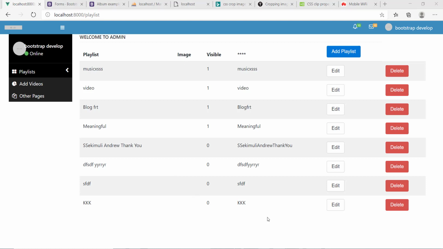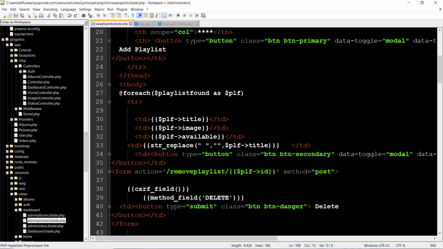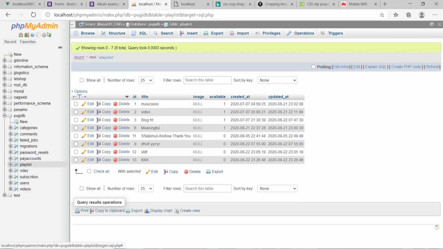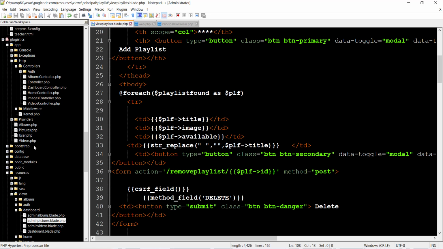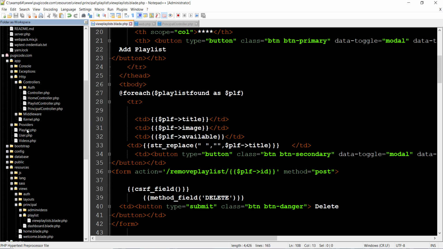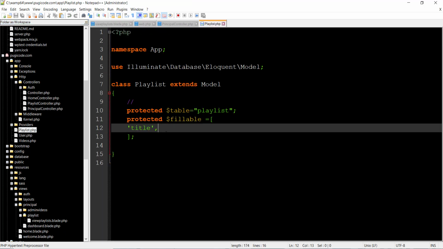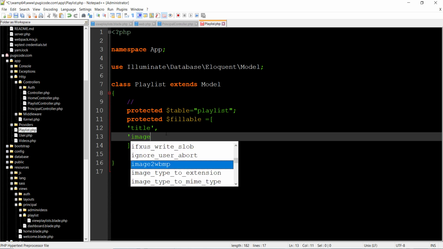All right, so let me go and double check. Okay, so the playlist and image. So I'll double check in the database if I really did save that. So first of all, let me refresh the database. All right, so it has come out null. Now the fact could be that I also didn't bother saving that in the model. So let me go and double check the model. Okay, so the model is playlist. All right, yes, I'm not taking in the image, and that was the issue. So I'll take in the image.